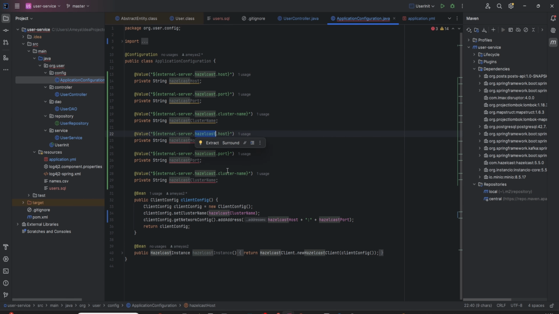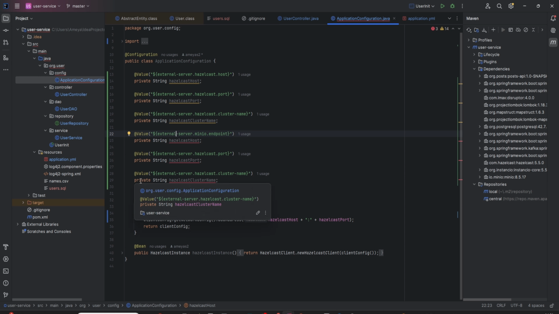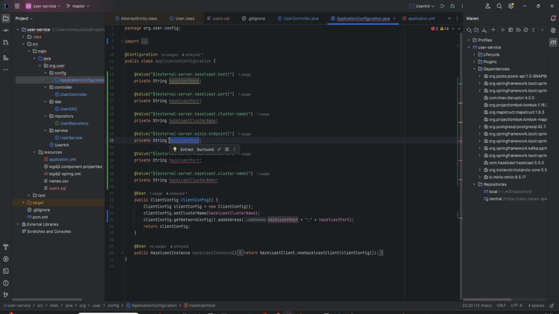External server, this will be MinIO endpoint. This will be MinIO endpoint.